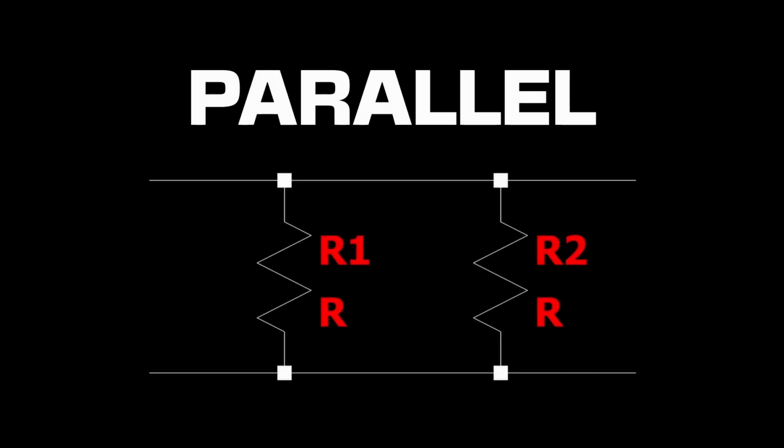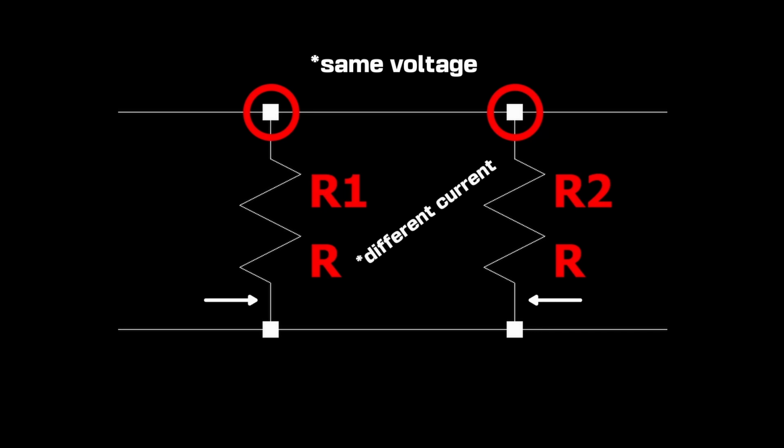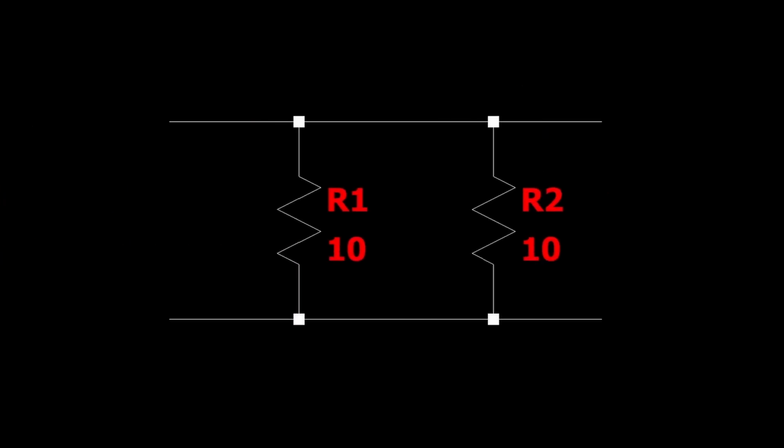So resistors in parallel are slightly different. We need to keep in mind that the voltage at each of these nodes is going to be the same, but because each resistor is on a separate wire, the current will split into different paths. If you wanted to reduce the resistors in parallel to only one resistor, the formula above gives us a way to represent the equivalent resistance.